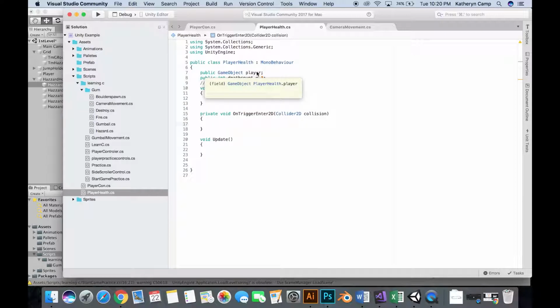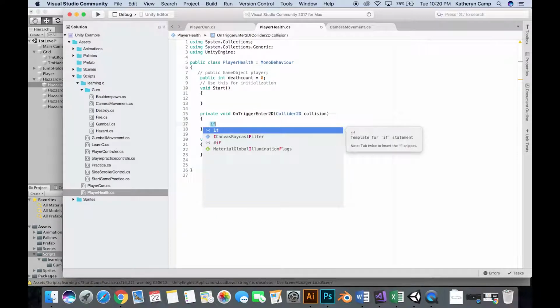And I actually don't even need my GameObject player at the moment, so I can just comment that out. Really, all I need at the beginning is my public int deathCount equals 0.